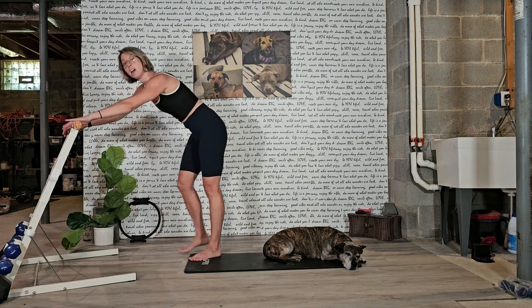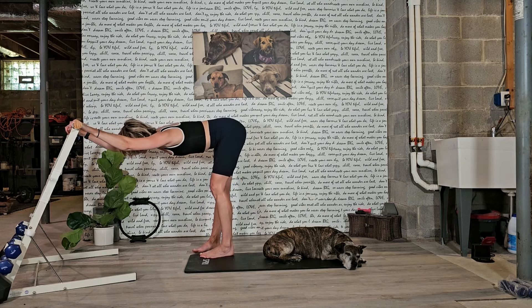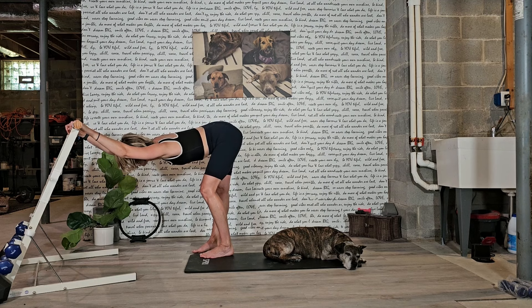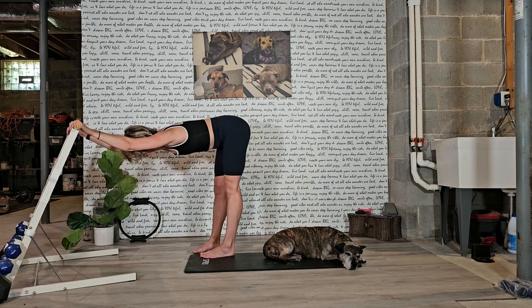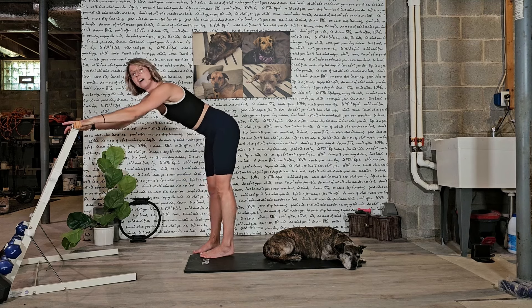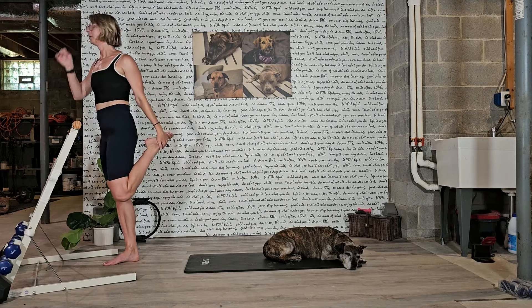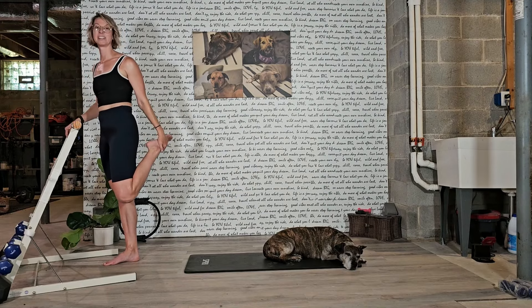Push those hips back. Find your beautiful spinal stretch here — your L stretch. Feeling so good, sitting that tailbone up, feeling that stretch through the hamstrings. Okay guys, drop your right foot forward, left foot comes up. We have just a little quick bit of core, and then you're done with class. What a beautiful class — we're in it, we're sweaty. We moved really thoughtfully and slow, we built that tension, we stretched.